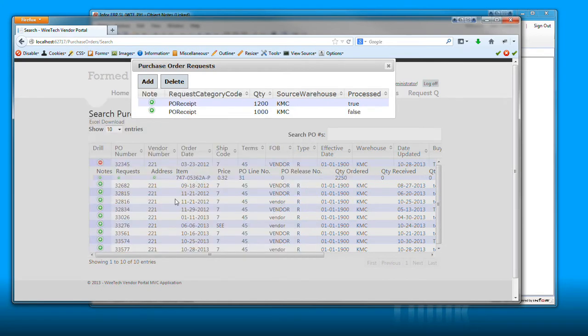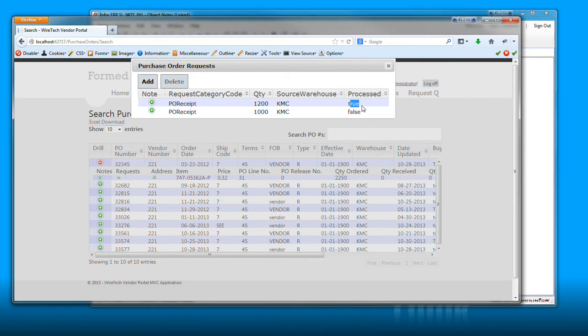I just click OK. All right. Now I wanted to point out one other thing here. We have provided this value to show if that request has been processed, and this is meant so that at a quick view, an individual can see if this should be reflected inside the system. Now, in an ideal scenario, because this transaction was processed, that quantity received would be 1200.